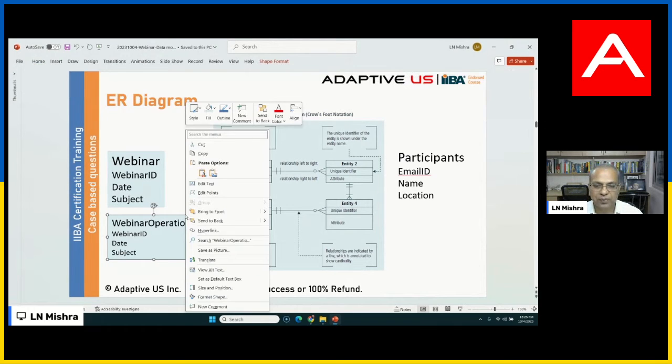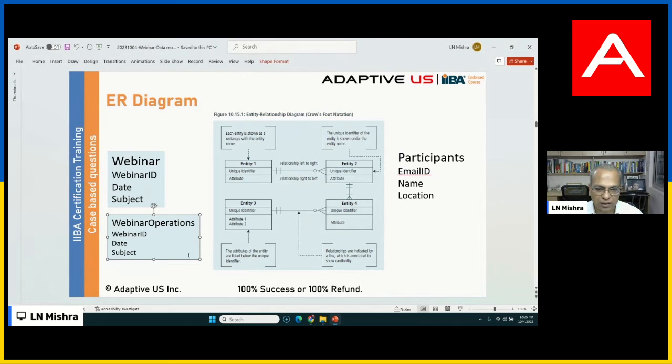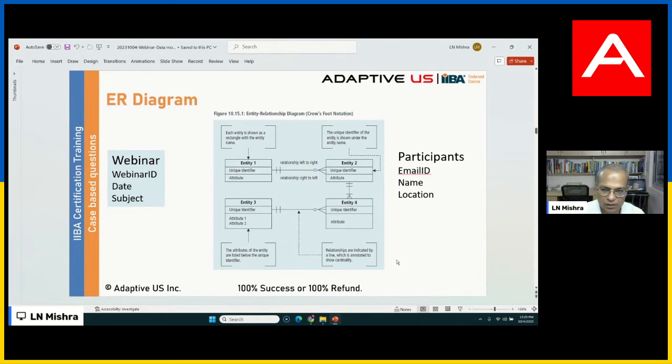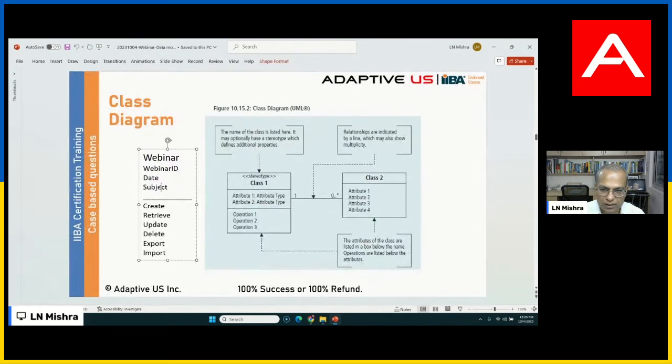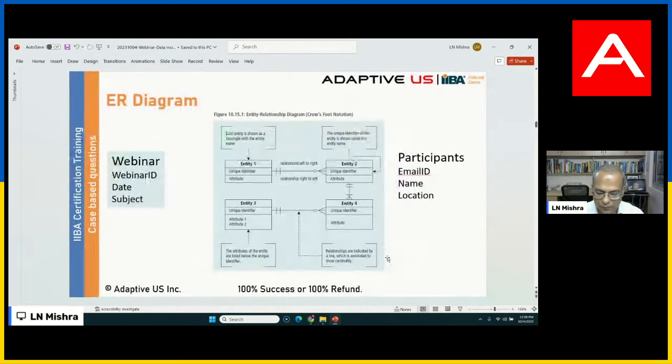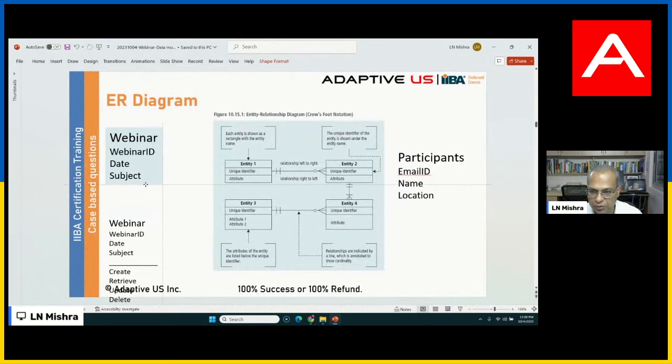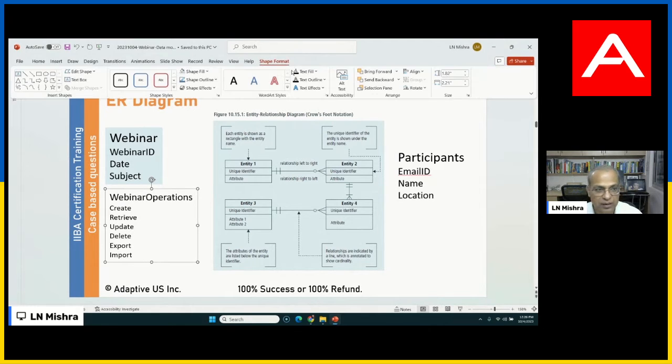Just to give you an idea, I can copy this entity there and put it down. So these are my attribute information, and for this I will not have this, but I will have webinar ops or operations, whatever name you want to give it, but this is maintained separately.